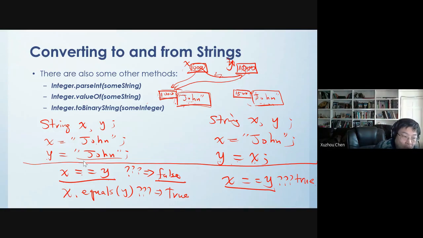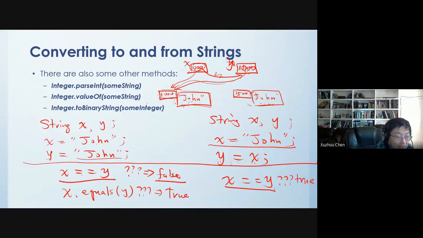But in this case, when I create the John and assign it to X, and then do the assignment Y equals X, the reference value of X is assigned to the reference value of Y, so both X and Y point to the same John. When I print X and print Y, they both print John, and these are the same John, not different Johns.